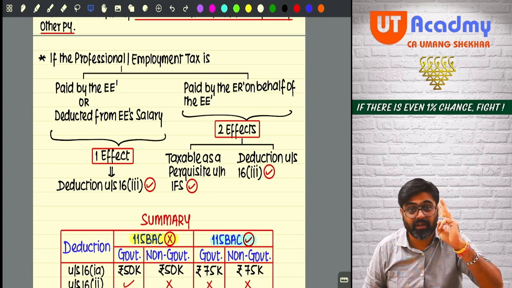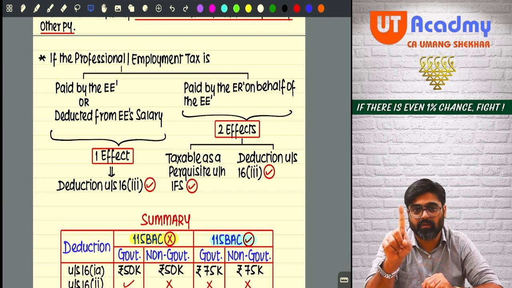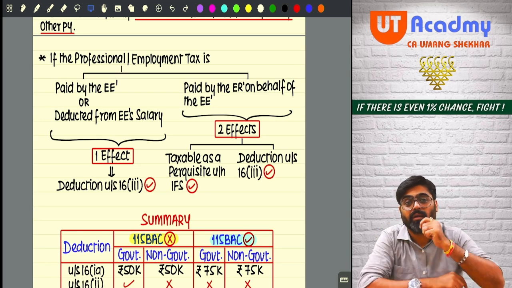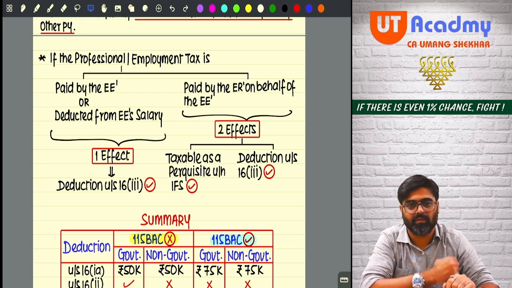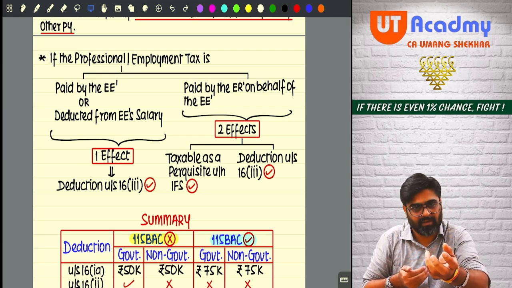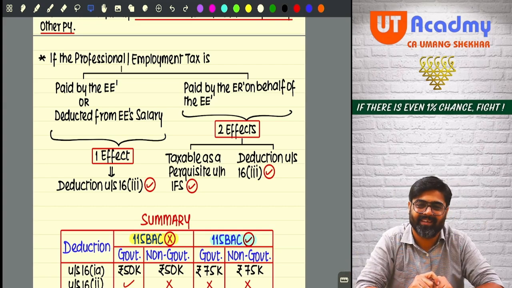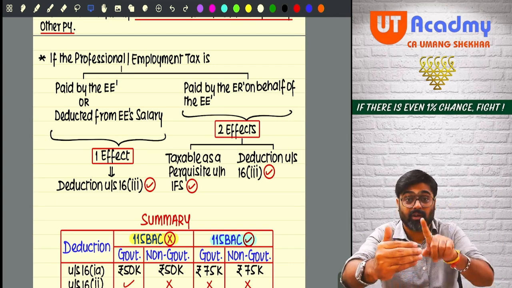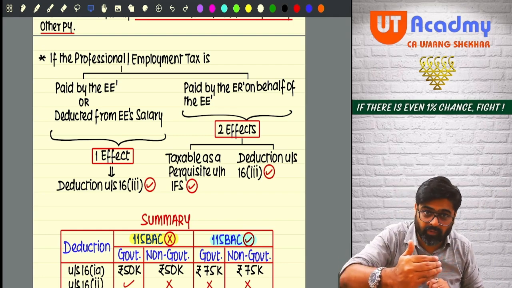Understood, no? Third case, very important. Please remember. How much is your salary? 1 lakh. How much professional tax are you supposed to pay? Take this 1 lakh and pay. No, don't do that. I will deduct 2000 and give you the balance. No, don't do that. Take the entire 1 lakh. Don't pay. See, I have not deducted anything. You are getting your full 1 lakh rupees of salary.